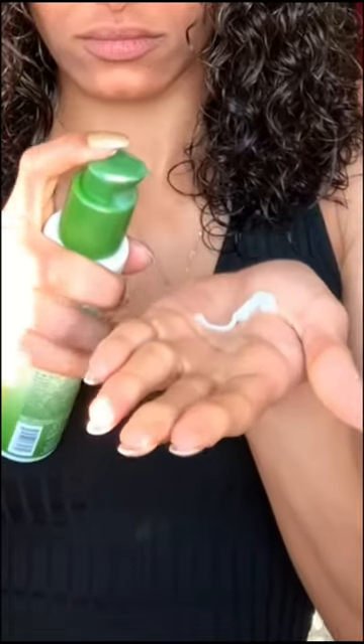Next step is my Giovanni leave-in conditioning and styling elixir. I like this product because it really helps to texturize and add gorgeous bounce to my curls, and it's free from sulfates and other damaging chemicals. As I continue to add this, it also helps my hair health and growth while also adding the shine that I really love. While I was adding my leave-ins and curl products my hair began to dry, and I really like to add all my products while they are wet because it gives my hair the perfect amount of moisture and also helps to improve the look of my curls overall.